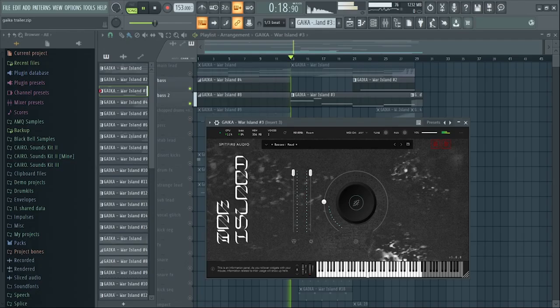Those are my main foundations for the first part of the trailer — just to kind of lead up to the climax at the end. The second part of the trailer is where I added this bass. These basses I made to go underneath the main chords just to give it that oomph, that low end. I didn't add a bass to the first part of the track because I felt like I wanted it to lead up to something — putting bass at the beginning can sometimes make it feel like there isn't a lead up.